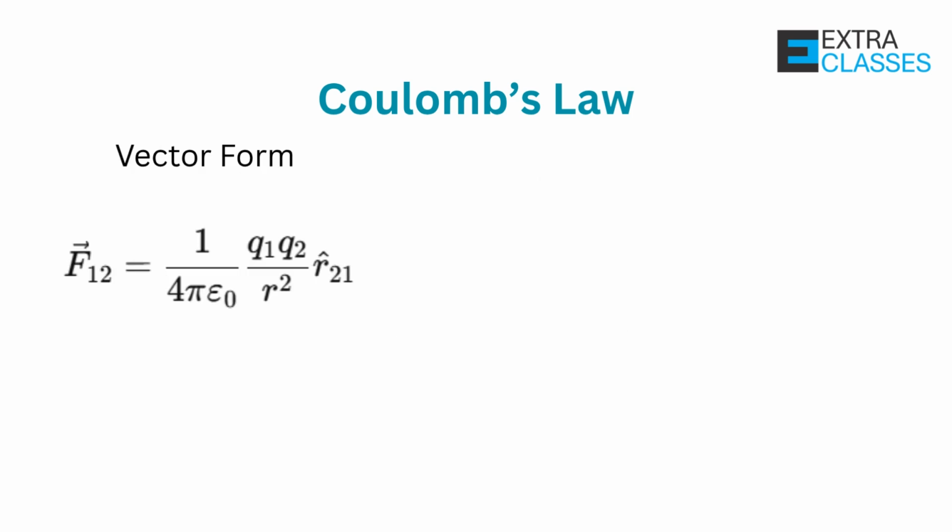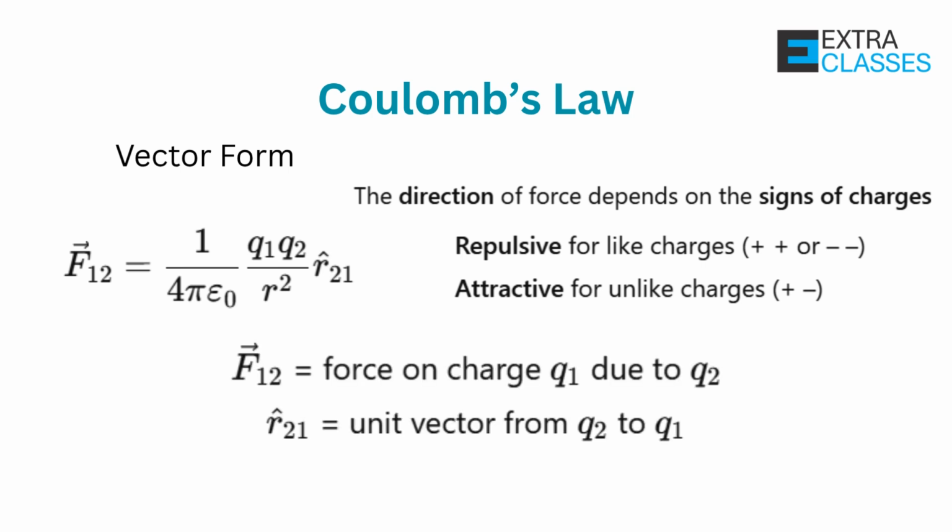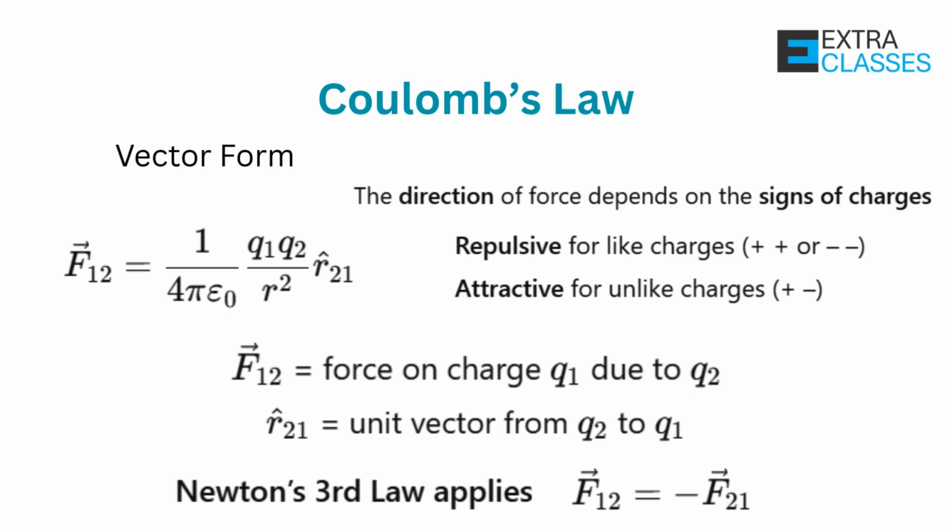This is the vector form, where direction of force depends on the signs of charges. Repulsive for like charges, positive positive or negative negative. And attractive for unlike charges, positive negative. With F as the force on charge Q1 due to Q2, and R as the unit vector from Q2 to Q1. Upon applying Newton's law, you get that positive forces and negative forces are equal.